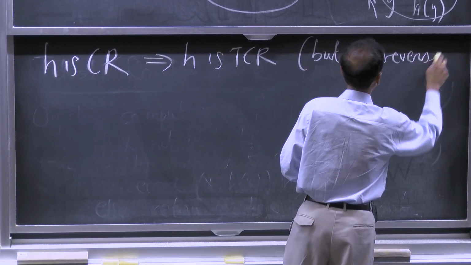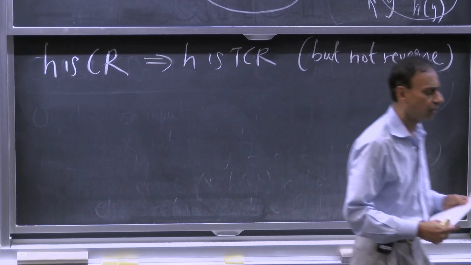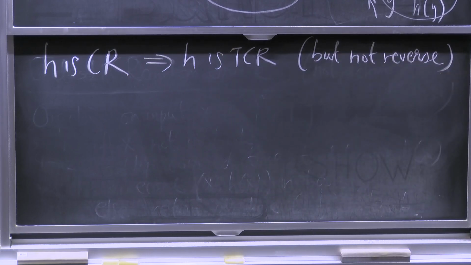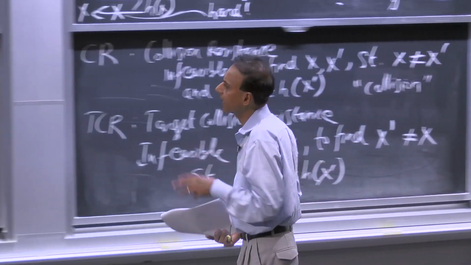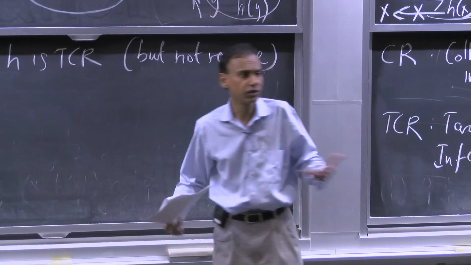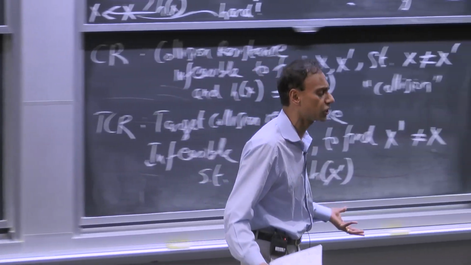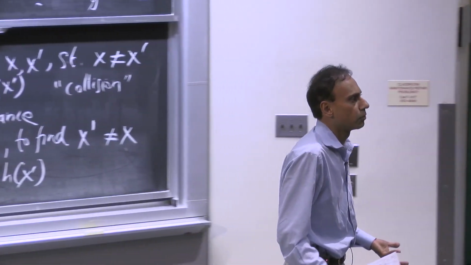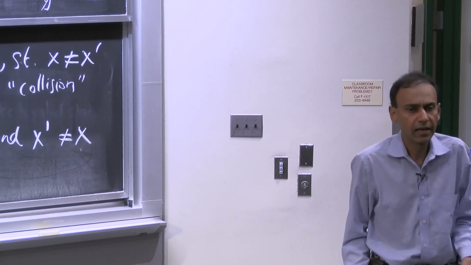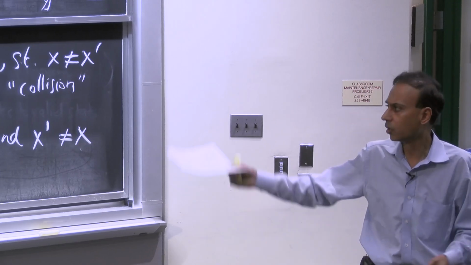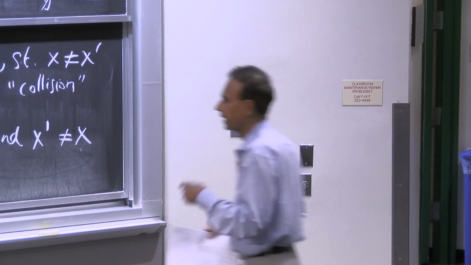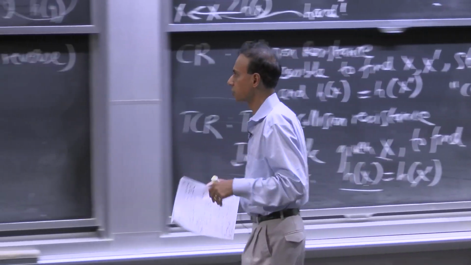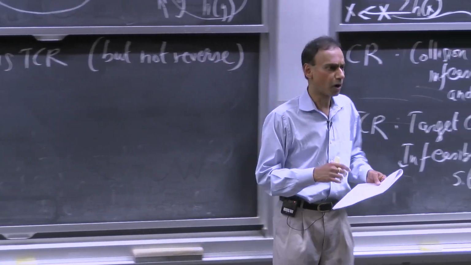And you can actually give a concrete example of a particular hash function that is TCR. I'm not going to go there. It's actually a little more involved than you might think, where a TCR hash function is not collision resistant. But you can see that examples such as these should exist simply because collision resistance is a more stringent property than TCR. If you're interested in that particular example, you're not responsible for it, get in touch with me and I'll point you to a 3-page description of an example. So I didn't really want to go in there.